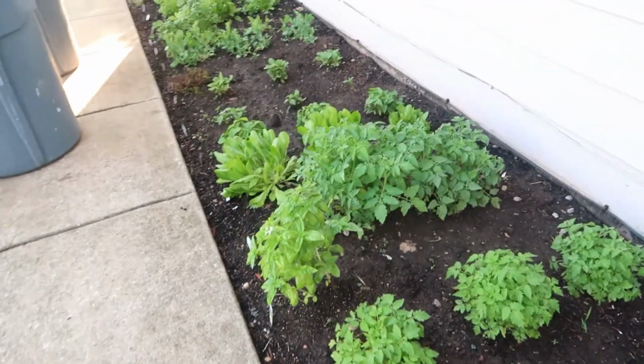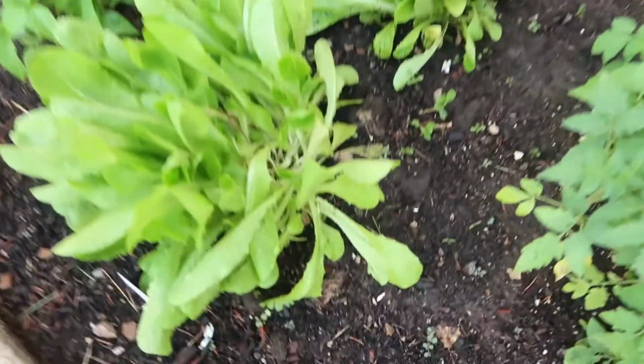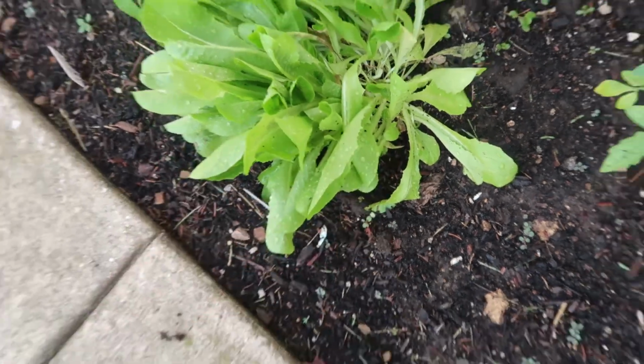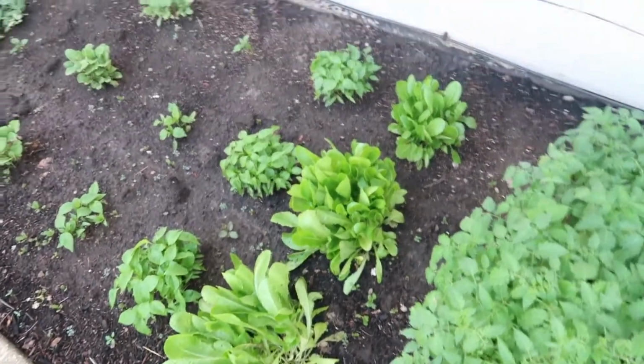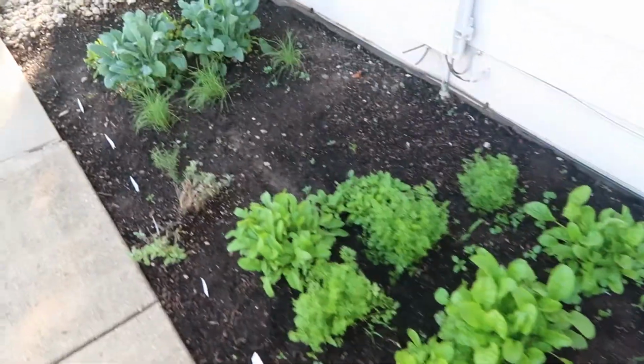We have to look up how to cut things down and when to cut things down. Because I know like here's romaine lettuce. I would think this is ready, but I just want to double check how to cut everything. But yeah, that's our garden update.